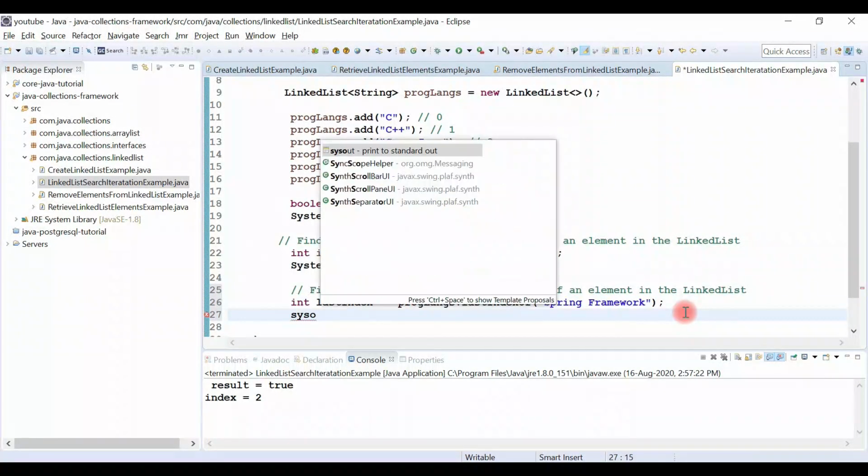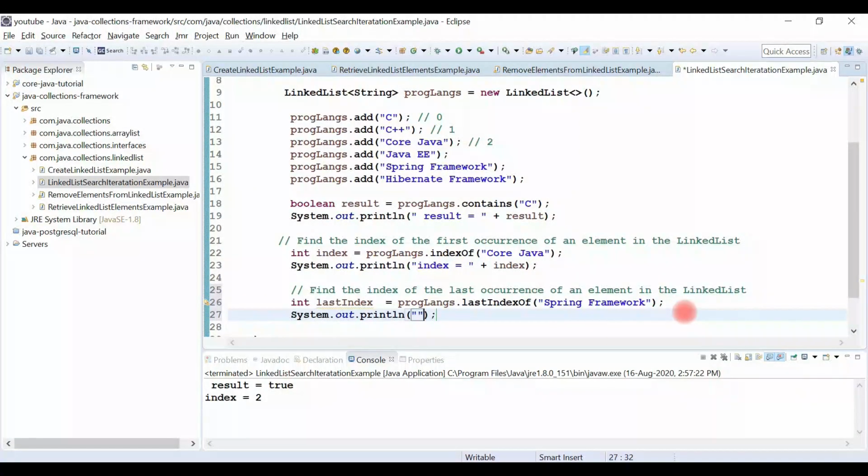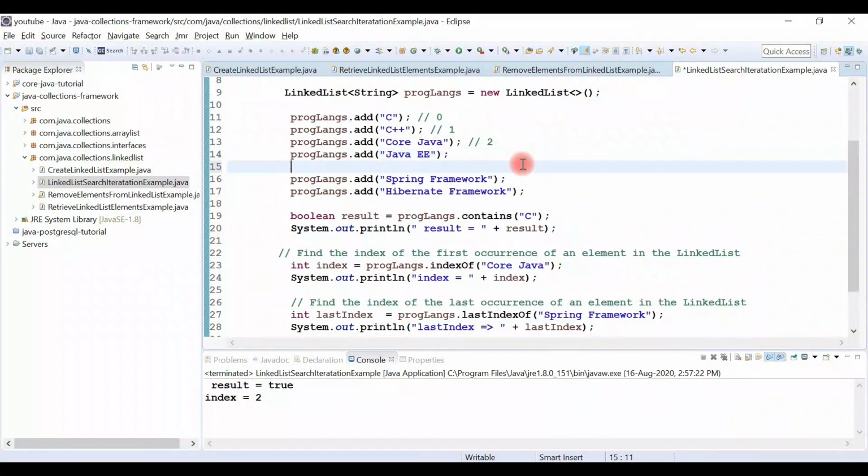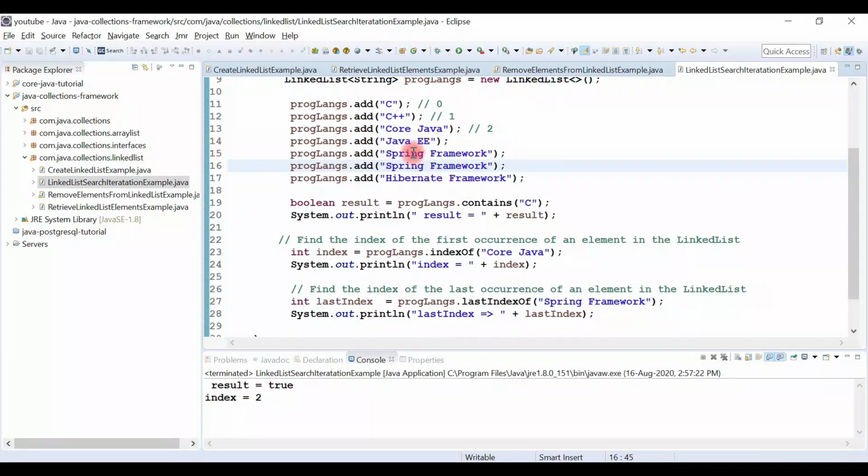And let's put the sys out here, and let's say last index of the occurrence of the element. So I will add one more element like Spring Framework. Look here, I have added the Spring Framework element twice, and if I run the program, I would be able to see the index of the last occurrence of an element in the linked list.